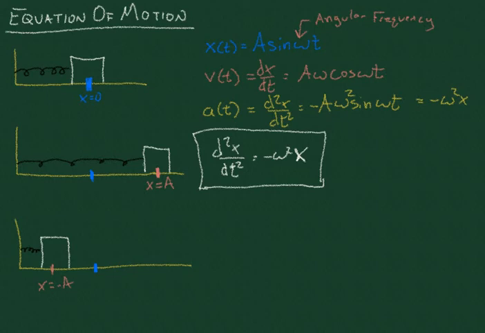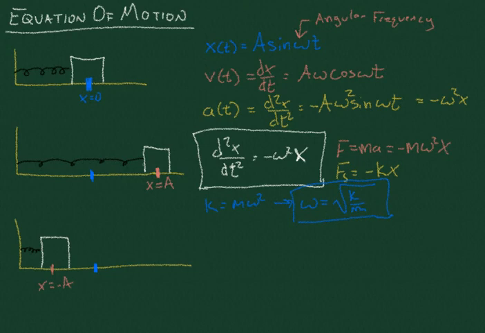But what we also notice is that if we set the force equal to mass times acceleration, which in this case would be minus m omega squared x, and recall that we already said that a spring force is minus kx. So in other words, k is equal to m times omega squared, or the angular frequency is going to be the square root of k over m. So this tells us how we can find the angular frequency of an oscillating block if we know the spring's coefficient and if we know the mass.